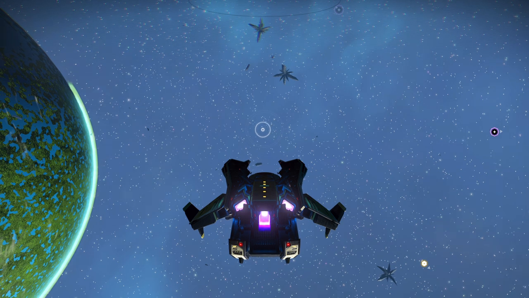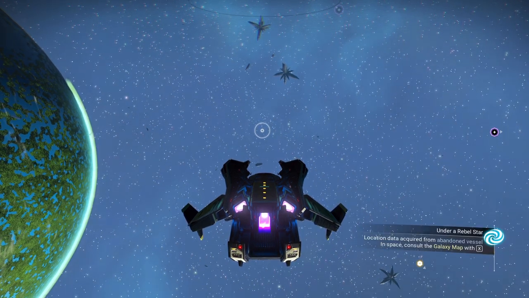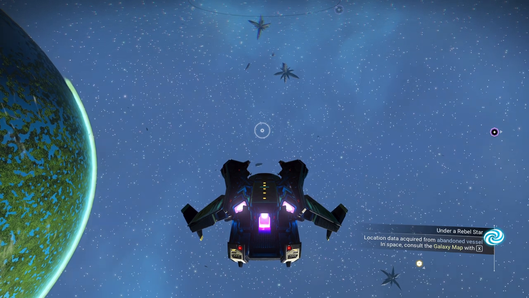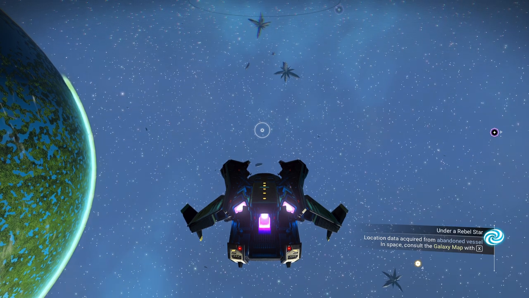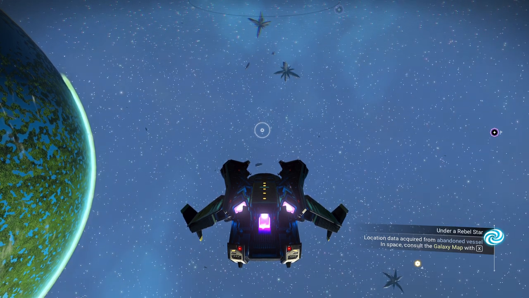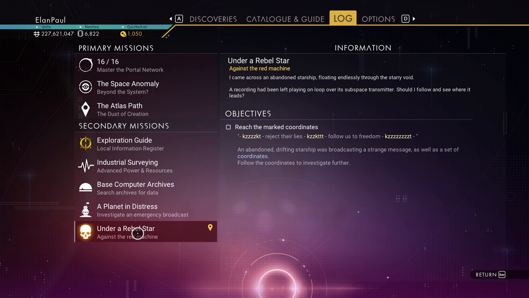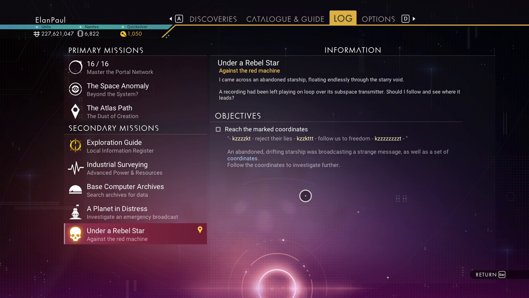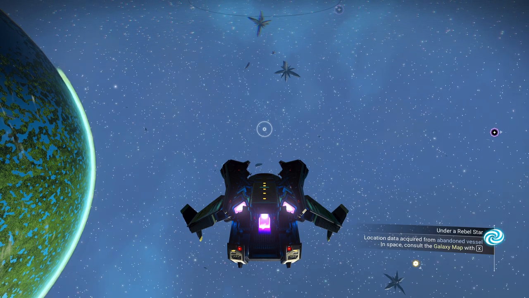On this particular episode, we are going to do something a little different. Once again, as you saw in the last episode, we did the deep sea one, Dreams of the Deep. Well, this episode, we're going to finish out one of the other secondary missions and get it out of the way, and that mission is Under a Rebel Star. It shouldn't be very long. This is actually a pretty short episode as well. So let's go ahead and get started, shall we?